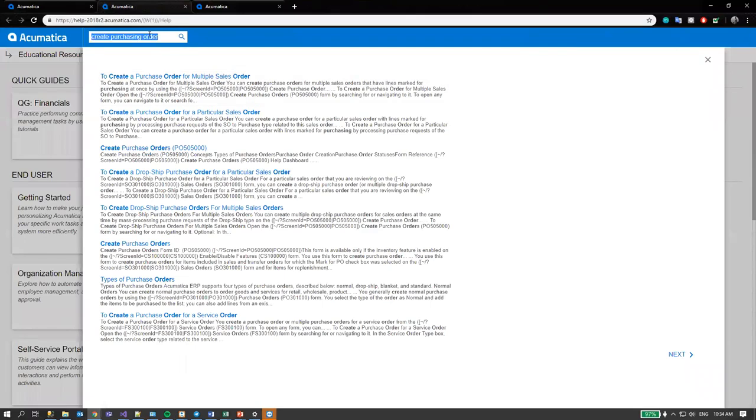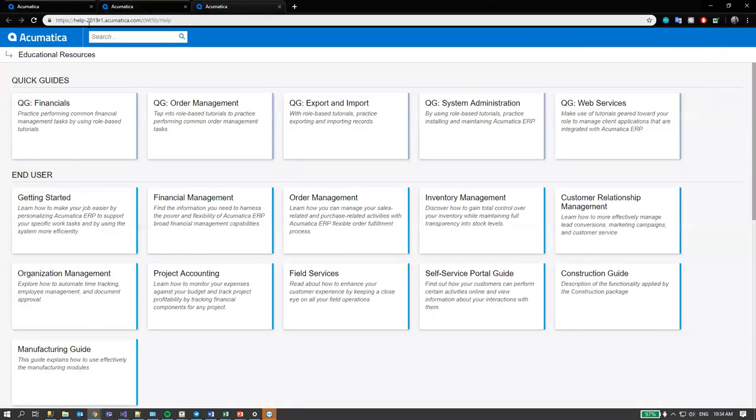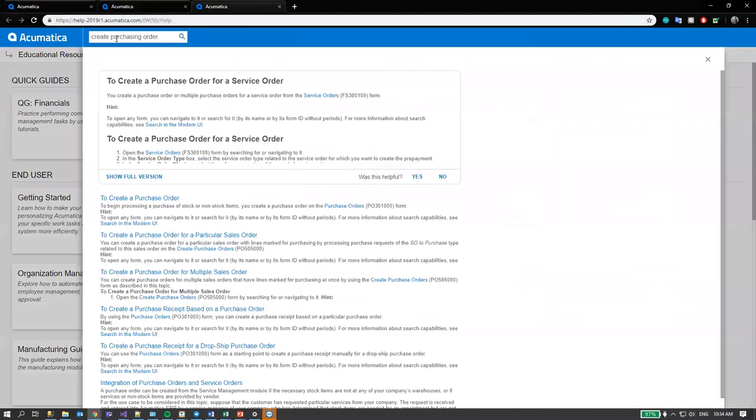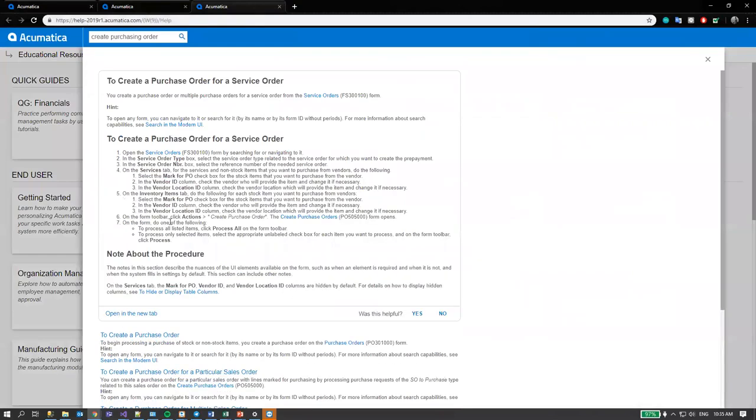But with the new version 2019 R1, you can push it in here, and the system takes some time, and another kind of source will be shown here with the show full version, and it will give you information on which steps you need to do.